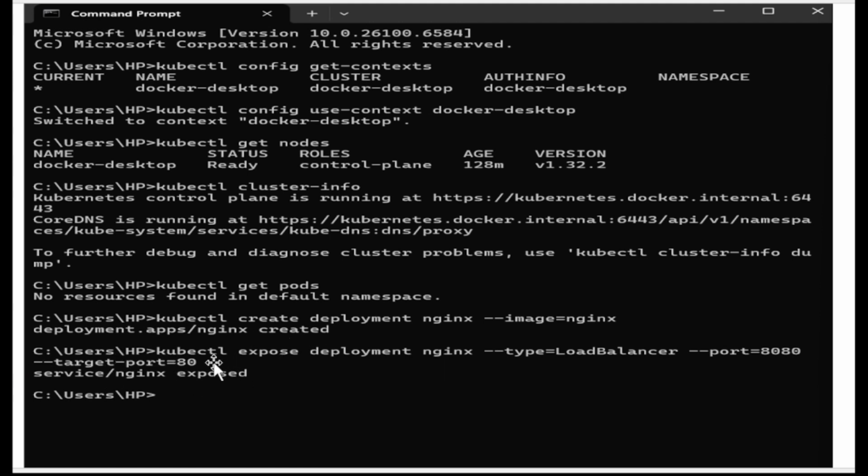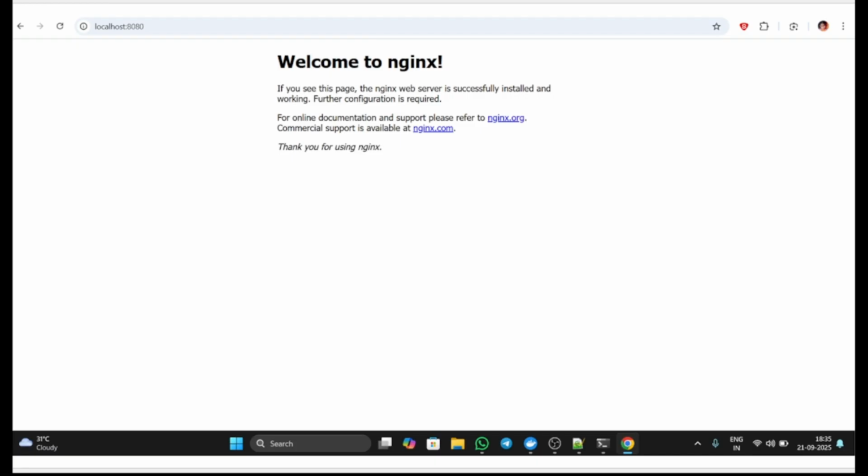Then kubectl expose deployment nginx --type=LoadBalancer --port=8080, where we give the target port as 80. What we have created is exposed here in the name of a service. And the final output, you will have this.